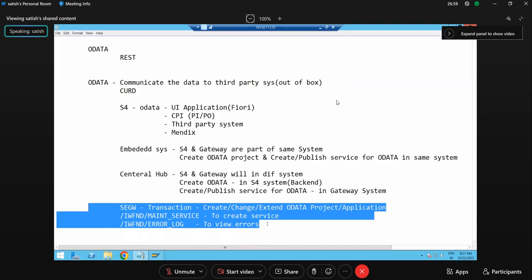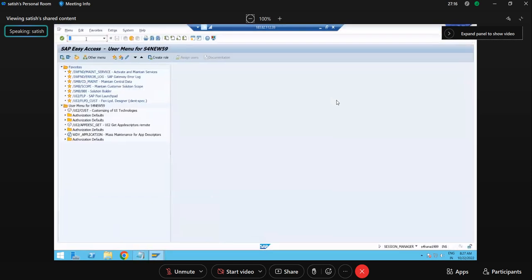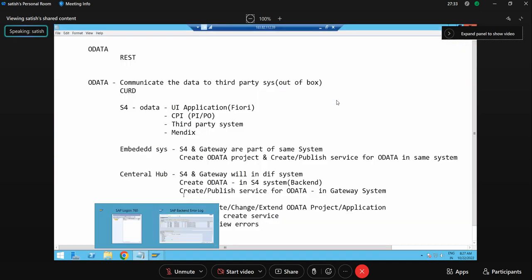All the transactions starting with IWFND are front end. Similarly, we have backend transactions, IWBEP, followed by error log.